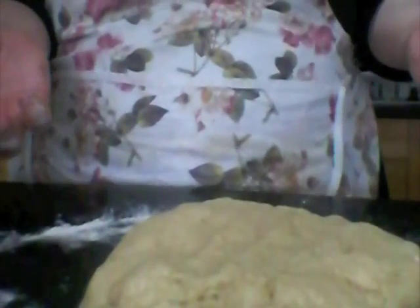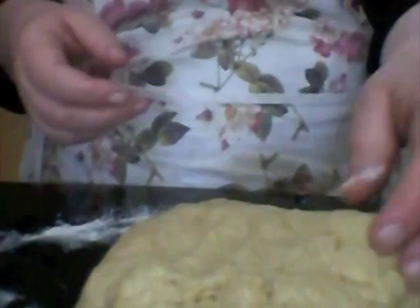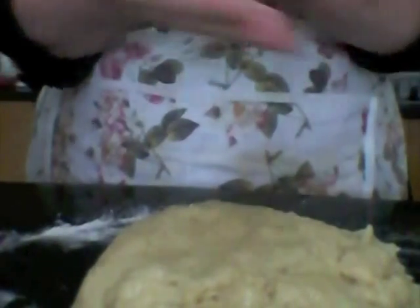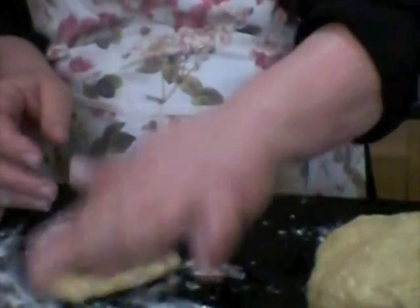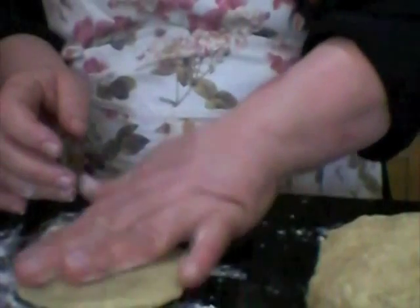And then it's ready to use. You can rest it for half an hour just so that it firms up, and you can actually freeze this very, very well. And all you do once you're ready, when you've got your filling, you can just break off a lump, press it out, if you flour the surface, press it out with your fingers into a circle.